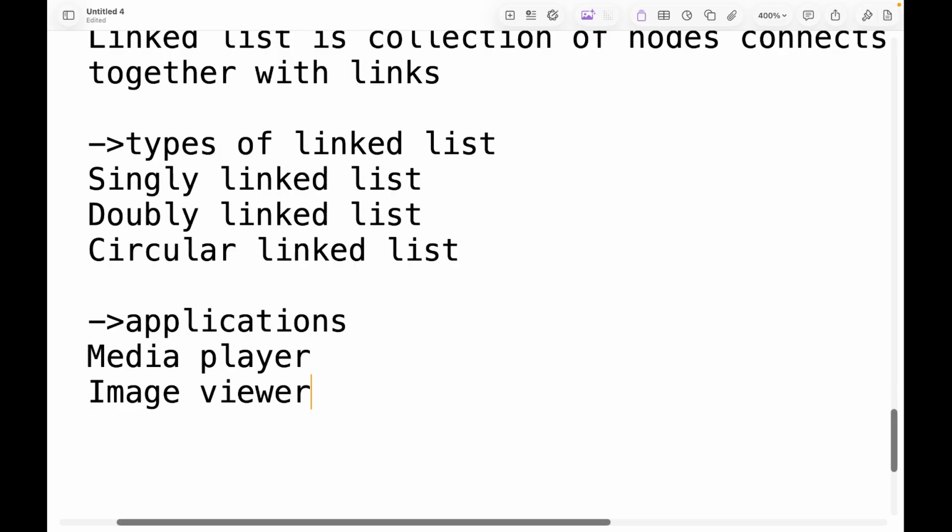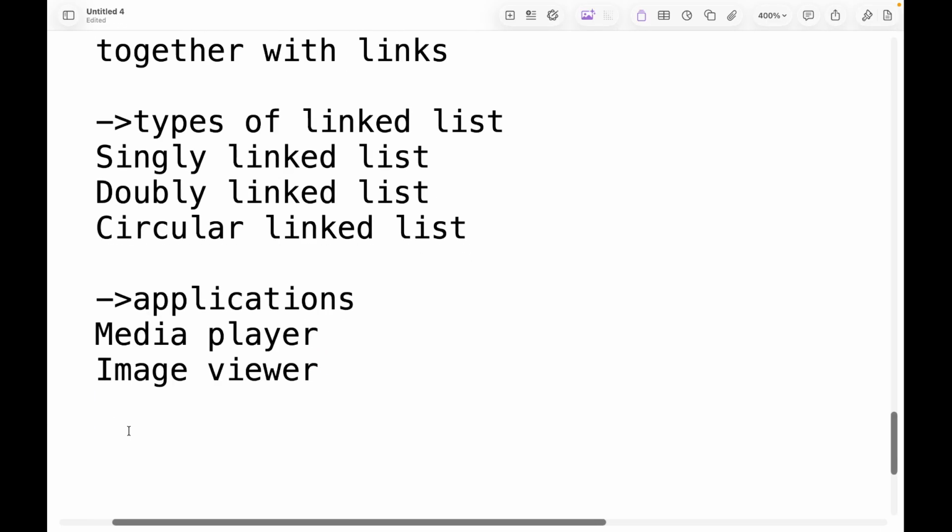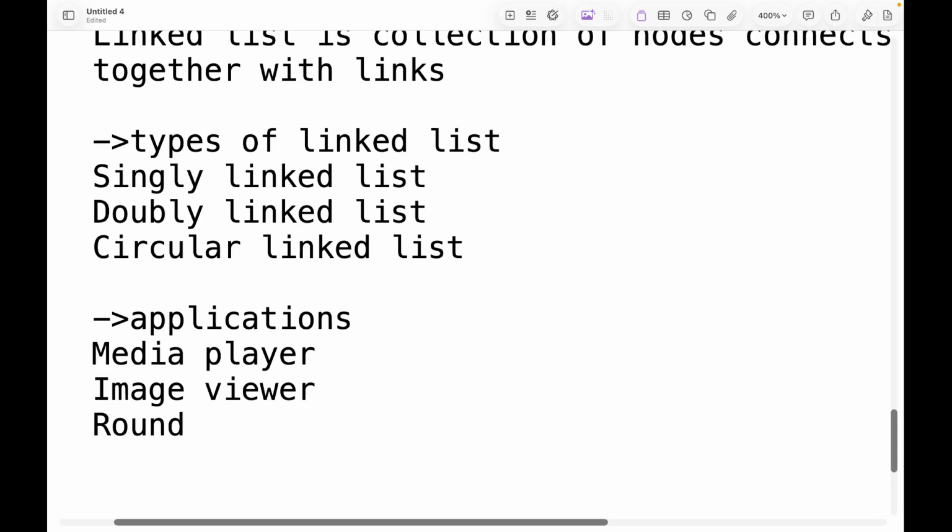And next, for the circular linked list, let us take this. The round robin algorithm, which might be observed in operating systems, we can implement with the help of the circular linked list, guys. Likewise, each and every type of linked list is important here. Different scenarios, we go for using different ones.